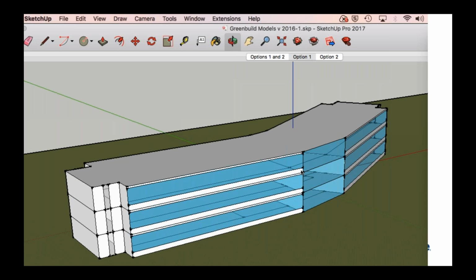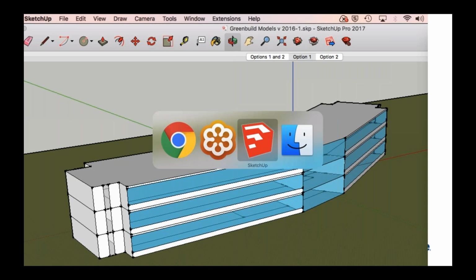So we're going to start with this simple model. We're using a simple model because, although you can use other models that have been built in SketchUp, an energy model doesn't necessarily have to be very complicated. I've drawn a sample building, which is perhaps a realistic early stage model with some zones drawn inside, but otherwise it's a fairly basic building form, and we'll have a look at that.